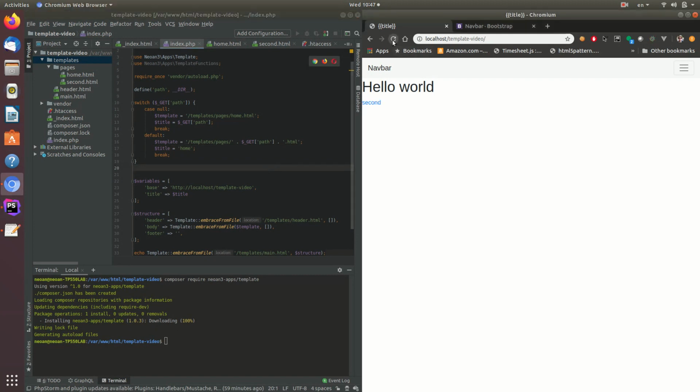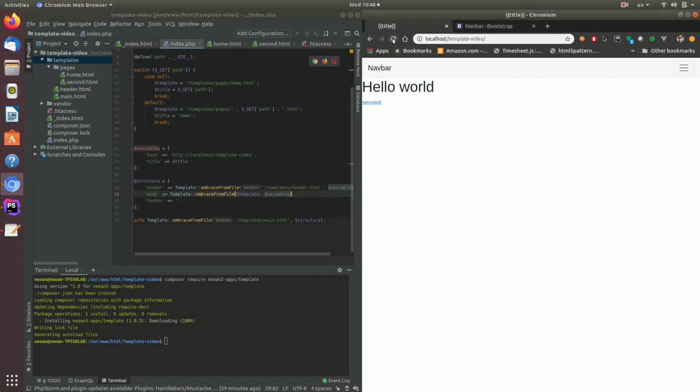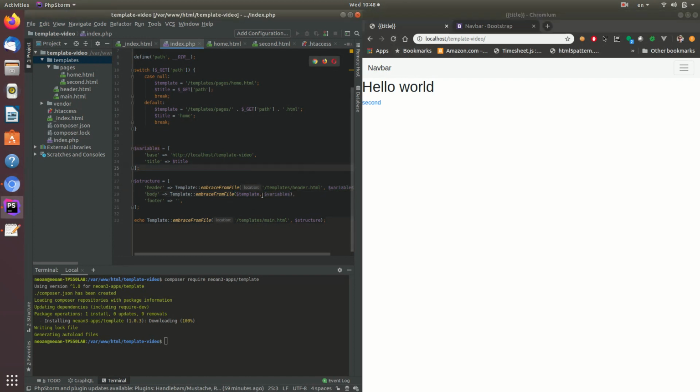All right, now let's look at that. Oops, that didn't work. We still have to include it. So our variables is what we're going to pass in. And as you can see, you can actually pass in different variables depending on your needs. But this should, oops, variables. Why doesn't the title work?